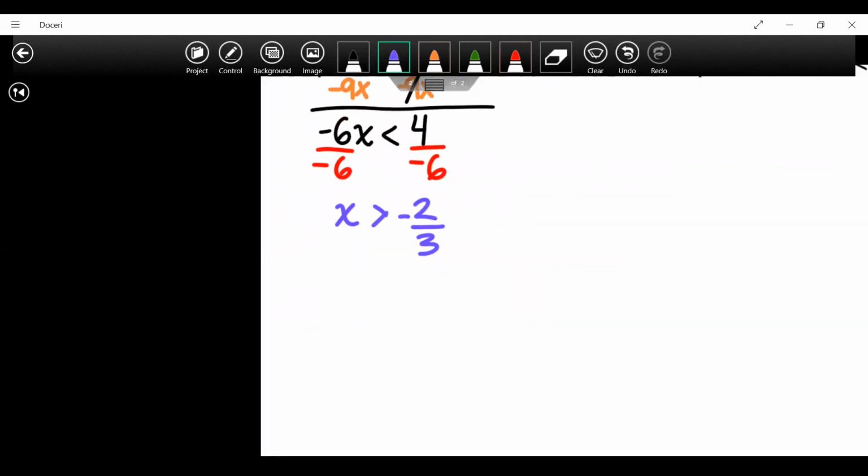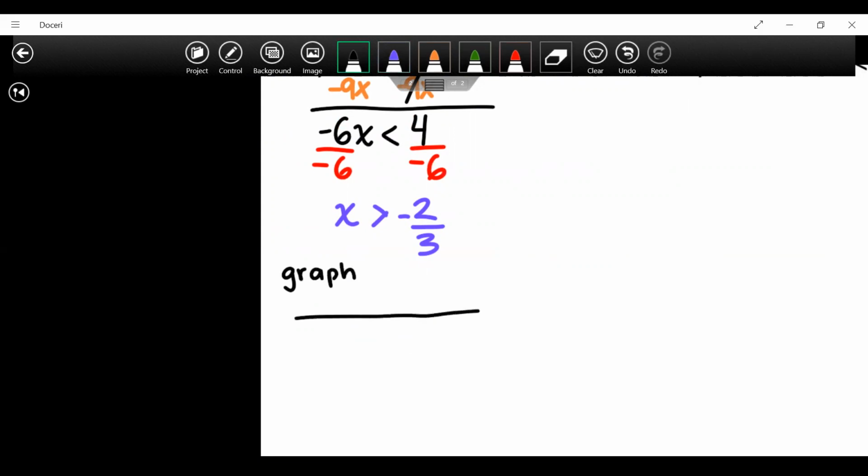Now we want to be able to show both. I want you guys to get used to showing both the graphical representation and the interval notation for this. Okay? It doesn't need to be perfect unless I give you whole numbers, and you should be able to give me whole numbers for this.